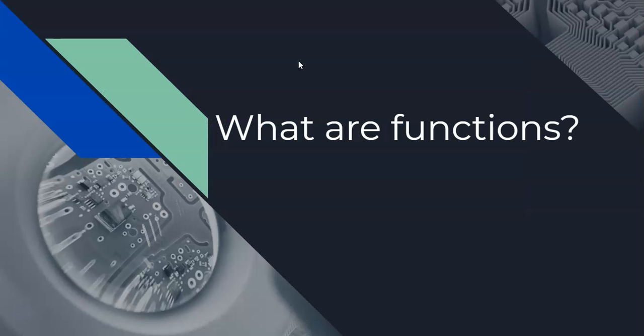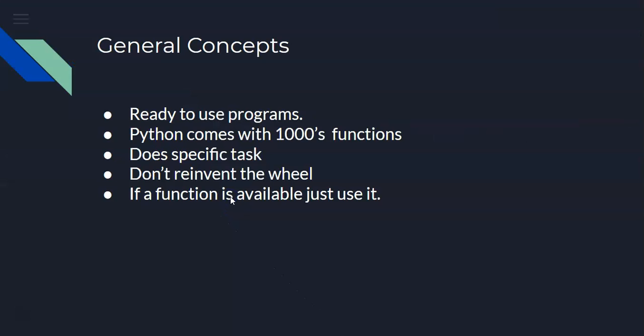The concept of functions is so important. You cannot program without understanding what they are. This is just a general concept about a function. At this stage you can think of functions as ready-to-use programs. Every language comes with hundreds or thousands of functions. Likewise, even Python comes with thousands of functions.